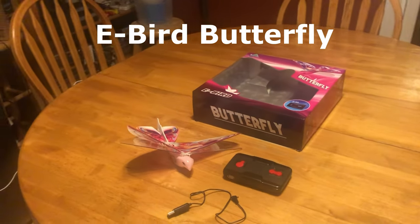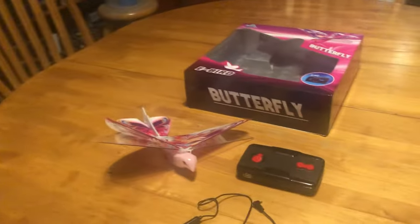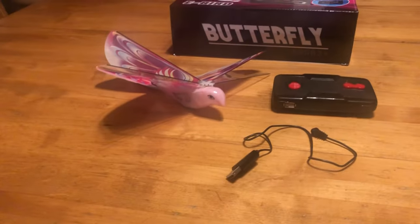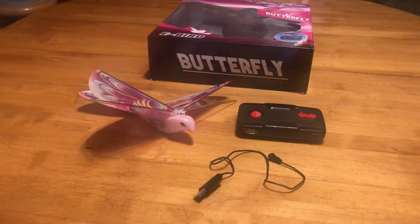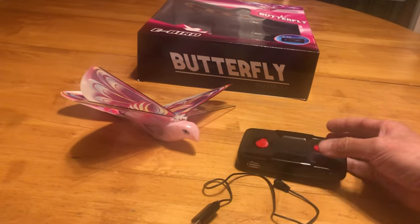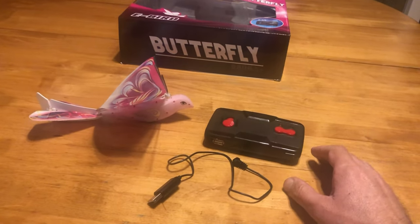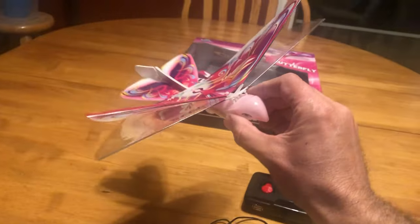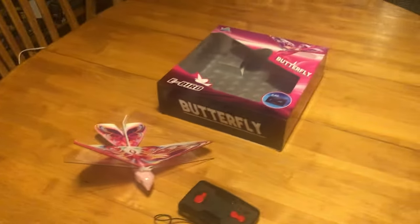Howdy folks, it's William flying39. Today I did some maiden flights with the eBird butterfly — it's a little radio-controlled bird, simple two-channel. I got it to taunt my dad's cats and took it out today, flew it on Christmas Day. I will show the videos of this thing in flight. It works — you have your throttle high and low, simple rudder left and right. It was 29 bucks on Amazon. It's lighted, pretty happy with it — an interesting little contraption, one of my little crazy impulses.